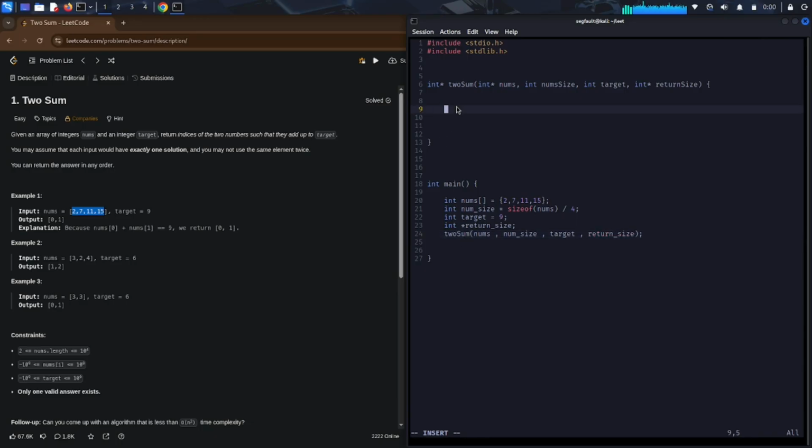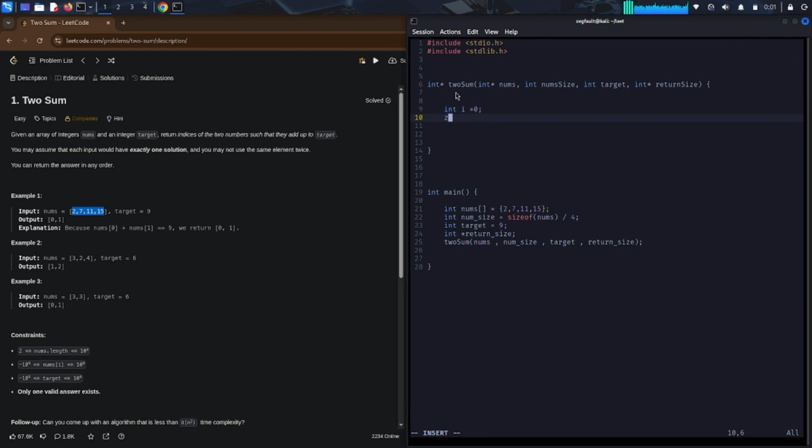Basically, let's do just a while loop to check that our values are passed successfully to this function. So int i equal to 0, and a while loop right here.